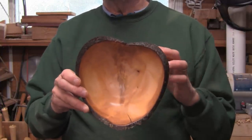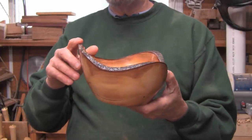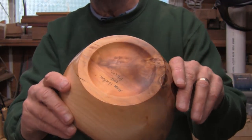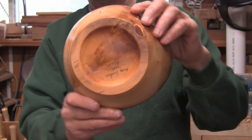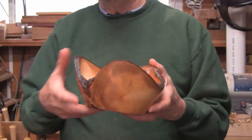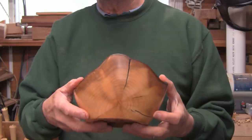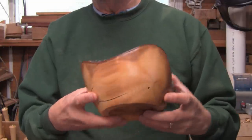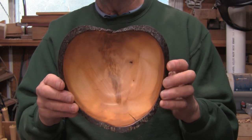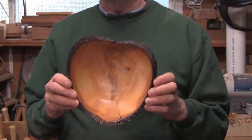So it finished about 7 by 7, and the highest point is 4 1/4. And the base about 4 5/8, and that also has some beautiful grain in it. I finished it with Zinsser Seal Coat and Zinsser shellac, 2 coats of each, and I used the Scotch-Brite fine in between each coat, and then my final finishing was with the white Scotch-Brite. This was really a lot of fun to do, and I hope you enjoyed the video.